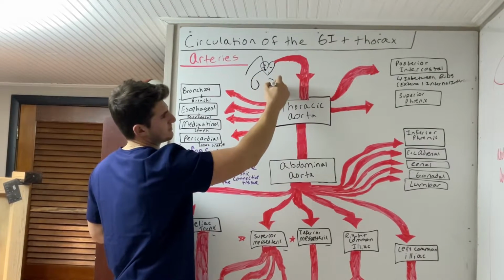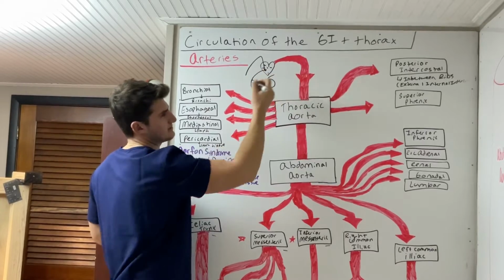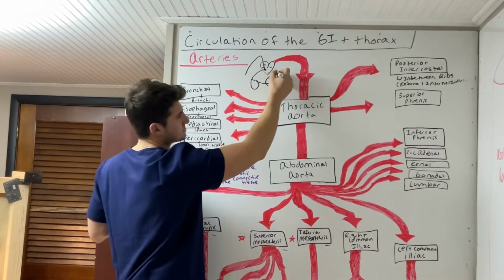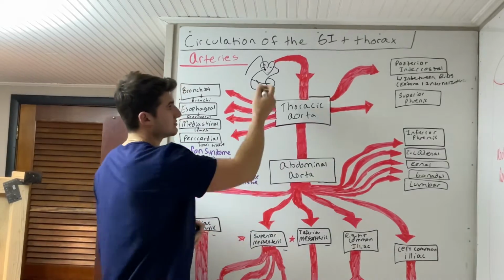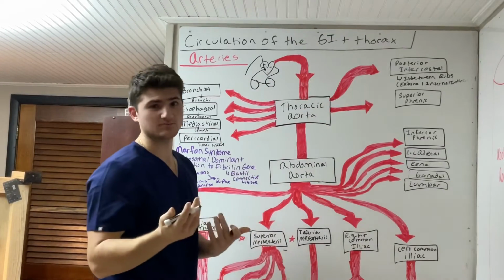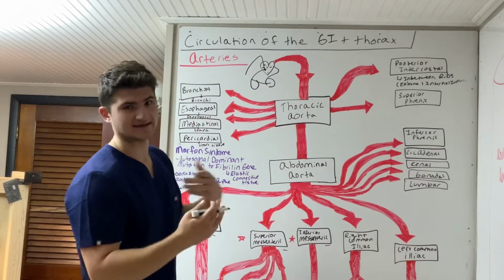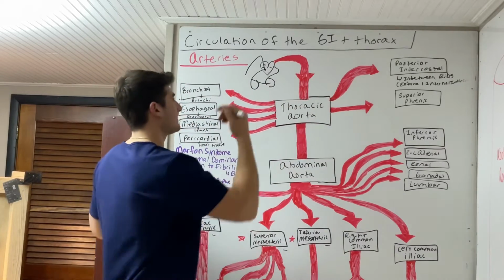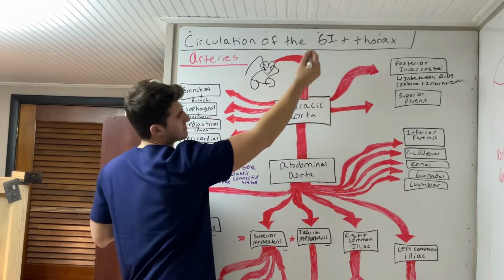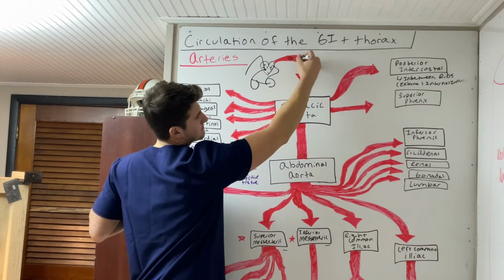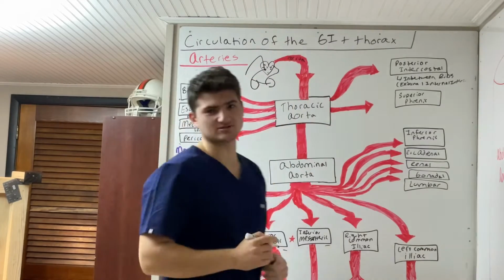This is a poor picture of the lungs, but blood is going to be carried to the lungs. From the lungs, it's going to travel into the left atrium. From the left atrium, it becomes oxygenated blood, right? The lungs do our gas exchange, carbon dioxide to oxygen. So from the left atrium, we travel into the left ventricle. And from the left ventricle, we're going to travel out into the aorta. So this big blood vessel is our aorta.